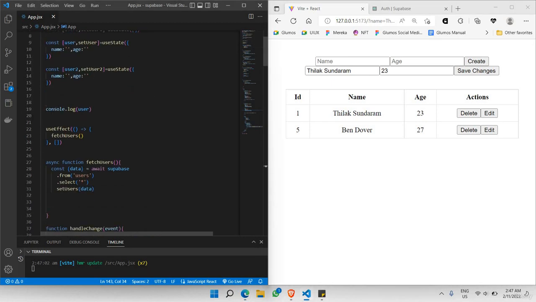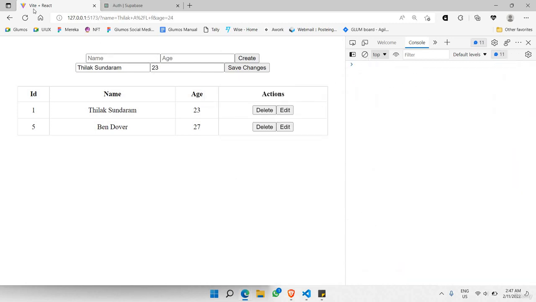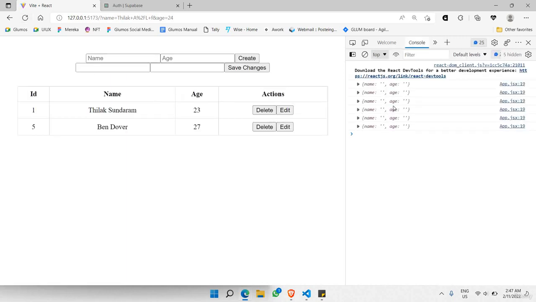For example, in this case we are making a console log for user, but I'd like to make it for user 2 too. I'll click save, and we already have this console open here. Let's hit refresh. The reason why these two are blank is because these two forms are blank.